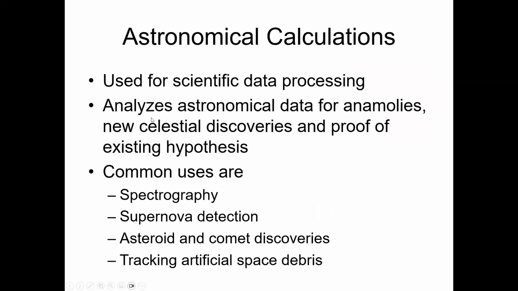you go into astronomical calculations. If you survive that hardware part, you can go into astronomical calculations. That is basically doing actual scientific data processing for astronomy. So the most common uses of calculations are spectrography, basically identifying the elements that are in the celestial objects. So what is in the atmosphere of Jupiter? What is in that ring? What are the elements in the rings of Saturn? The answers for those questions are in spectrography, right?